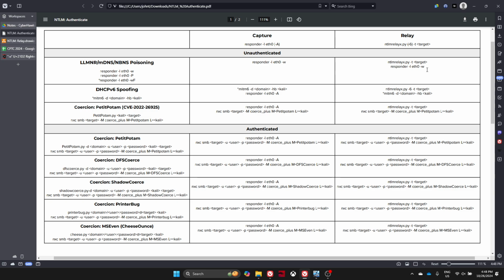So that's why there are two ways of approaching this. The more hardcore way is you could actually go into the configuration for Responder. And if you took the TCM Security courses, he does this. You can go into the configuration of Responder and actually disable the servers that ntlmrelayx is using. Or the easier way is just run ntlmrelayx first, and then when you run Responder, those servers will just fail to start, but that's fine because ntlmrelayx has those servers started. Make sense? Yes. Cool. All right. So that's why the order here is very important.